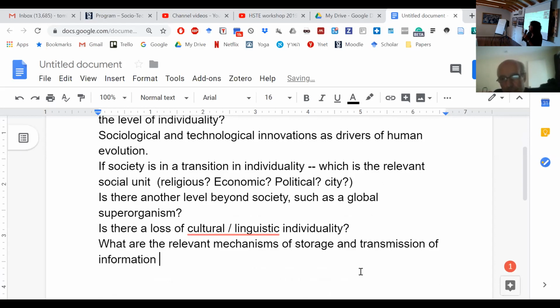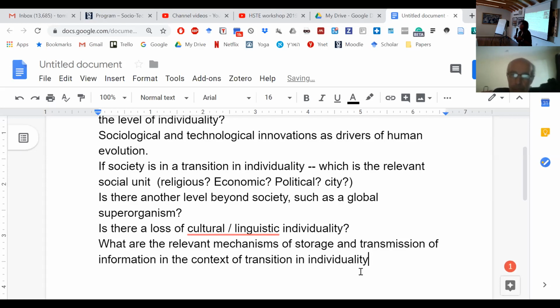Can we characterize something about what we would expect, or what do we have to say, in characterizing the storage and transfer of information at a new level of individuality, given what it is, and then we will try to apply it maybe to humans? So that way we can say something that is general for our community, and someone else, who unfortunately we were not good enough to bring here, might do some work with it on humans.